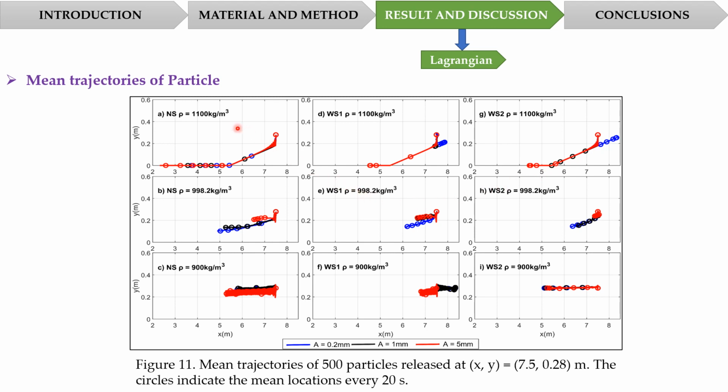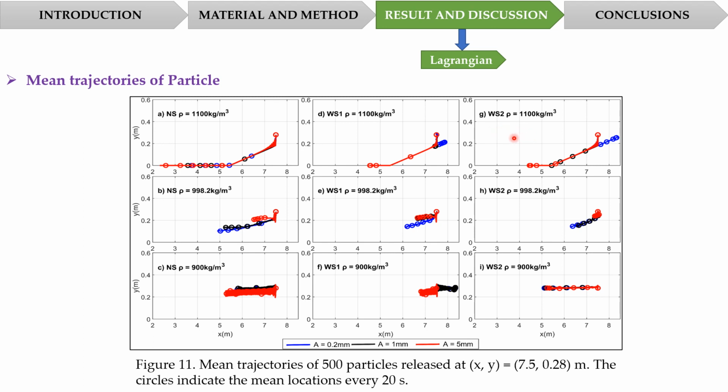For high density and large size, meaning 5 millimeter particles, the mean horizontal displacement upstream was greater in the case of non-structure, as in figures 4a, 4b and 4c. Greater displacement upstream and downstream was also observed in WS1 and WS2, as in figures 4D and 4G.